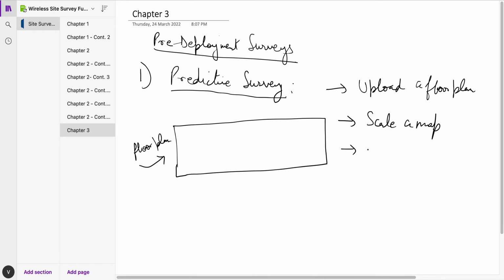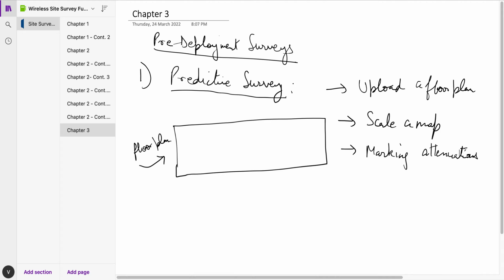The third thing is that you start marking or drawing the attenuations. Attenuation means loss, so loss of signal. If there is a concrete wall, or a glass room, or some wooden tables or a door, you need to mark them with the right attenuation. The tool already has inbuilt attenuations for different things. Let's say it's an enterprise office, you'll have something like a wooden table or a wooden door, or you can have attenuations marked for brick wall, concrete wall, drywall.